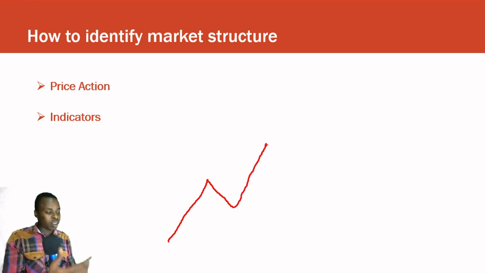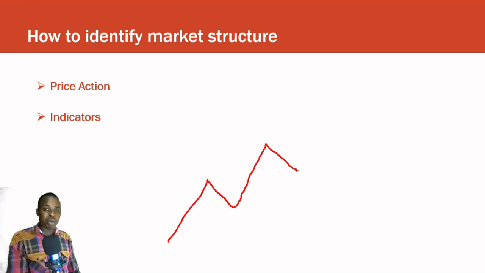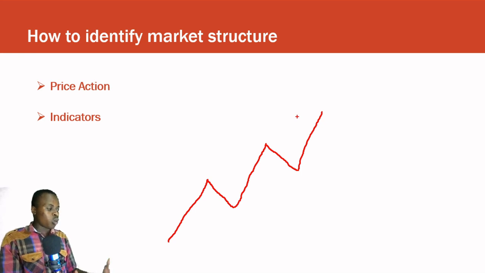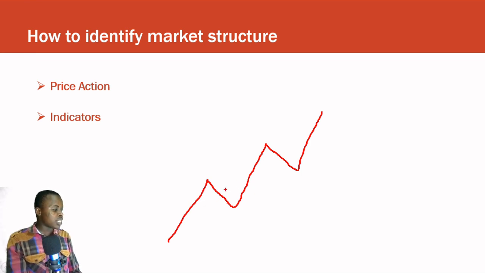Another impulsive move, and after that impulsive move, you are going to see another pullback, and after that pullback, you are going to see an impulsive move again. So what do we call this? We call this an uptrend. And why do we call it an uptrend? Because you can see that each and every impulsive move, 1, 2, 3 impulsive moves, is breaking above a recent higher high. So we call this a higher high.